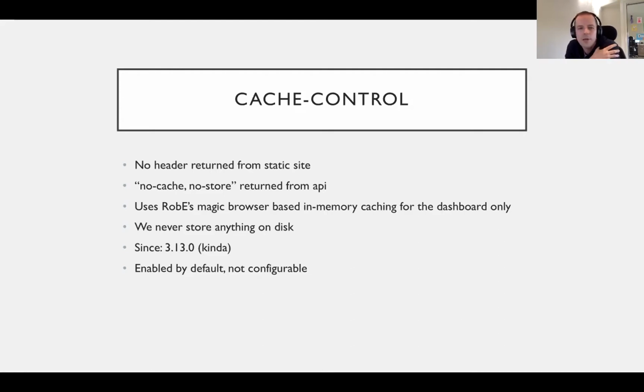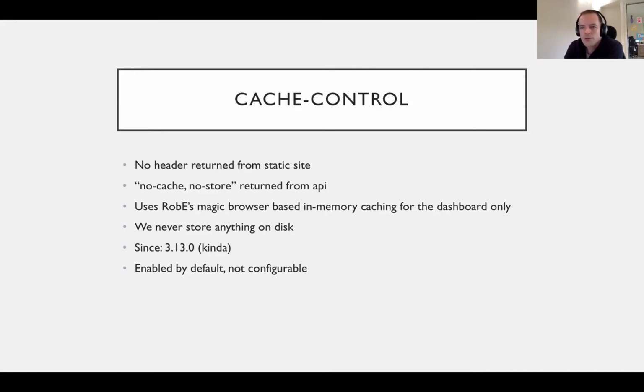Rob Erez put a big chunk of effort into making sure that nothing ever gets stored to disk anywhere. It should never get stored on a disk, on a proxy, or even on an end user's computer. It's only stored in memory, for the dashboard only. Nothing else is ever stored. That's come in since 3.13, but it's the latest incarnation of it. Once again, enabled by default and not configurable.